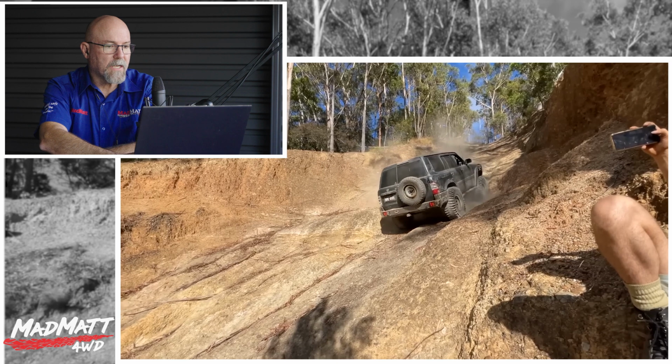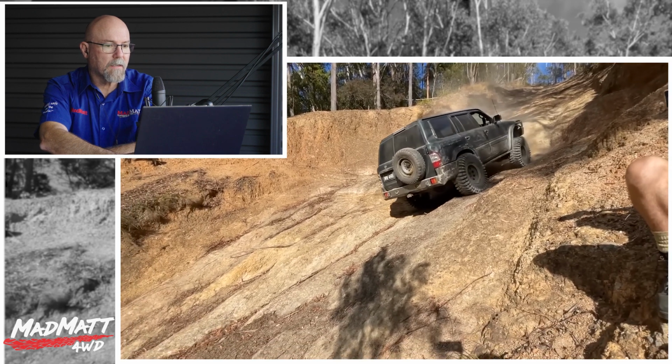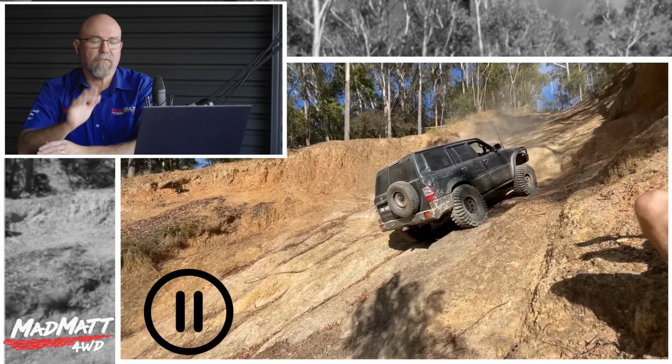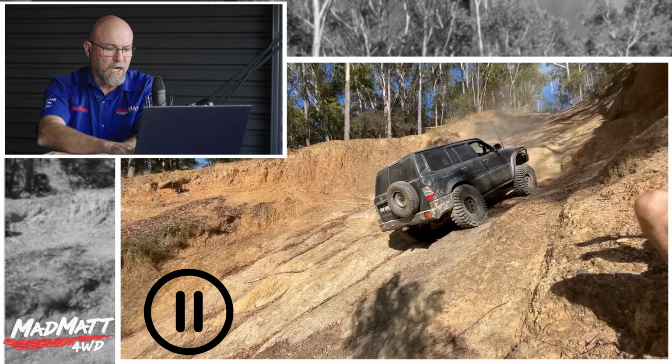Okay, he's let the vehicle settle, comes back, drops the front down. Okay. And okay, so he's setting up for a second go, which is always a good way of doing it. You know, when you get into these obstacles, you've got a lot going on, you're driving a very technical piece of rock. You don't just go in there and keep sending it. Come back, have a fresh look at it. You've learnt something about the rock this time. You've gone up, had a go. That didn't work. I'll need to change my drive style. I'll need to change something. What am I going to change?